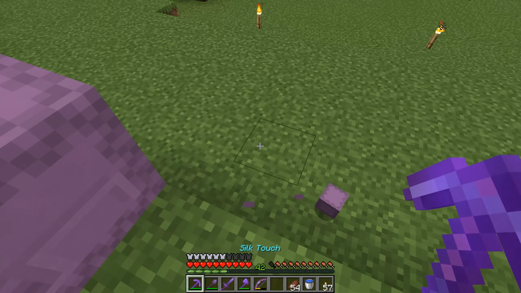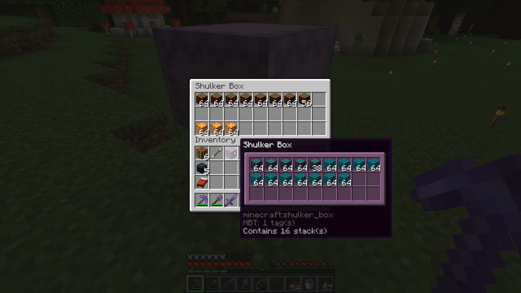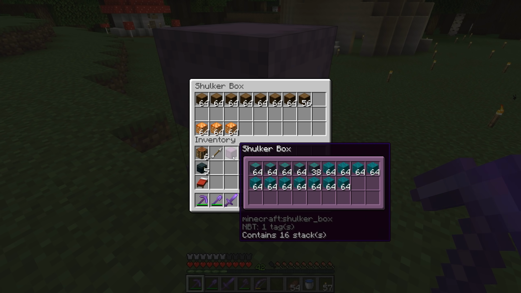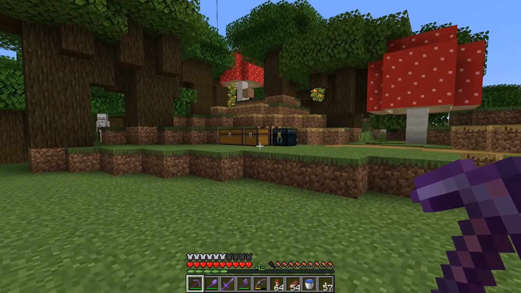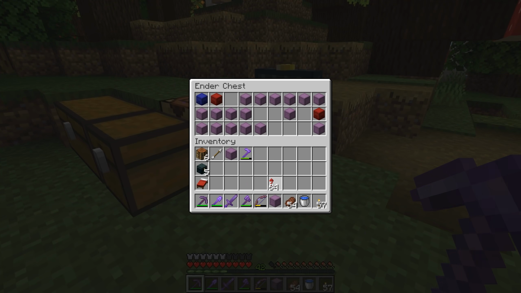I don't know if I'm ever going to use it, but yeah, I was spending time chopping down the entire mushroom trees, the warped trees in the Nether, to get these shroom lights. And I was like, you know what? I'm just going to fly around and find the shroom lights and get those by themselves. So yeah, I ended up using a bit of durability on my netherite hoe there. I think we're about ready to get started.